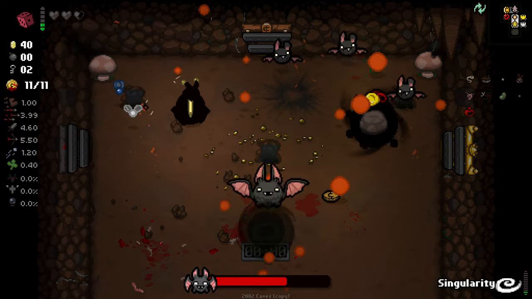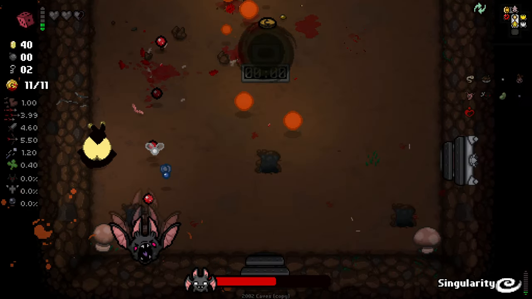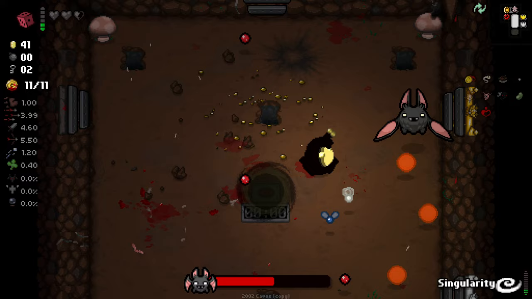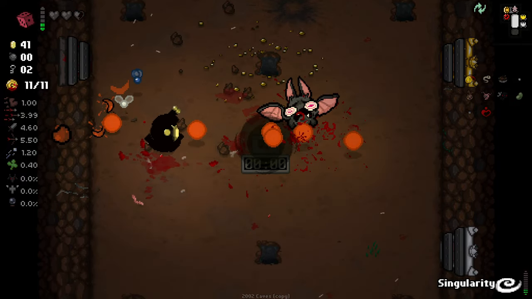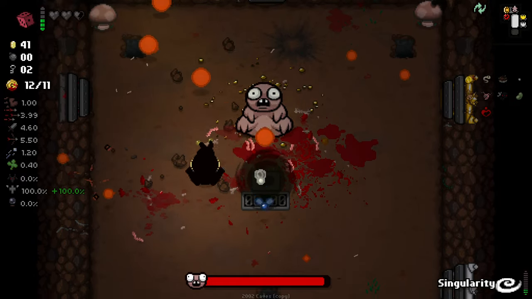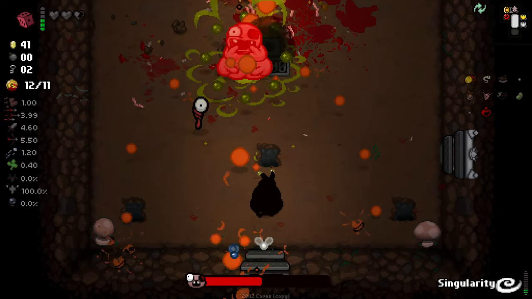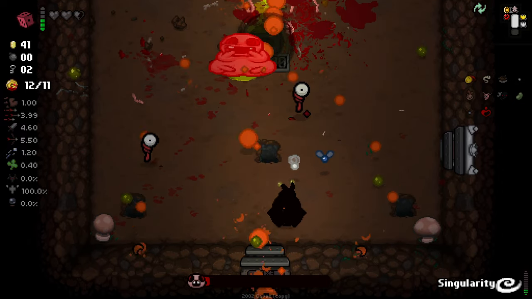Pop that up there. Ooh, yes, please. Bravery is very helpful. That is kind of the damage up we're looking for. Especially against champion enemies. I'm very happy to be dealing extra damage to champion enemies, because it essentially means they no longer have extra HP. And also, it's very nice to be able to kill bosses this quickly now. The bosses are dying so much faster.